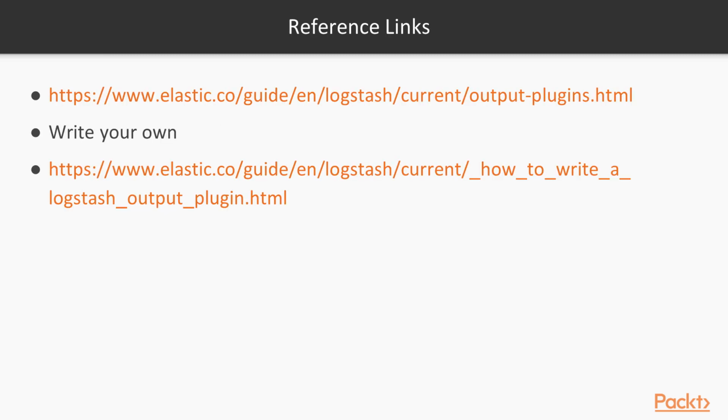You can go to the Elastic website, which I'll show you in a little bit, and find a big list of the default plugins that come with your installation. And then there is a lot of documentation on how you can write your own Logstash output filter. That's beyond the scope of this class, but I highly recommend you look there if you have, say, a custom application that your team has built, or a new open source project you're contributing to the world. This could be a great way to get it integrated with a lot of ecosystems that are already out there by allowing people who already use Logstash to shove data into your application.